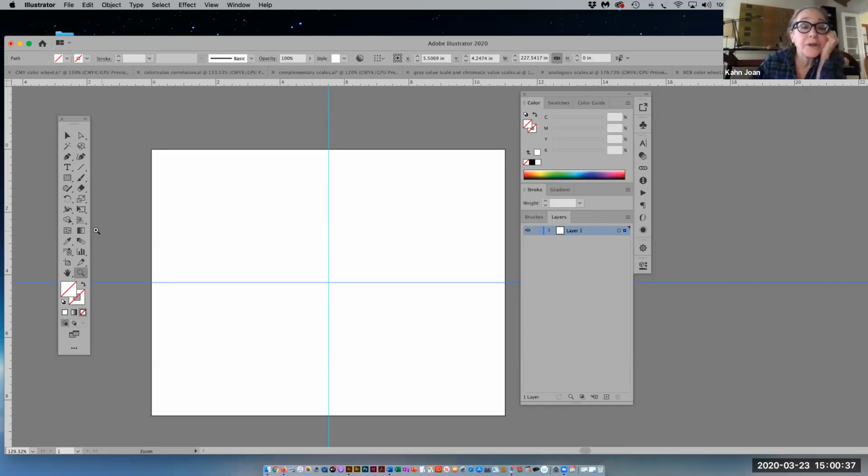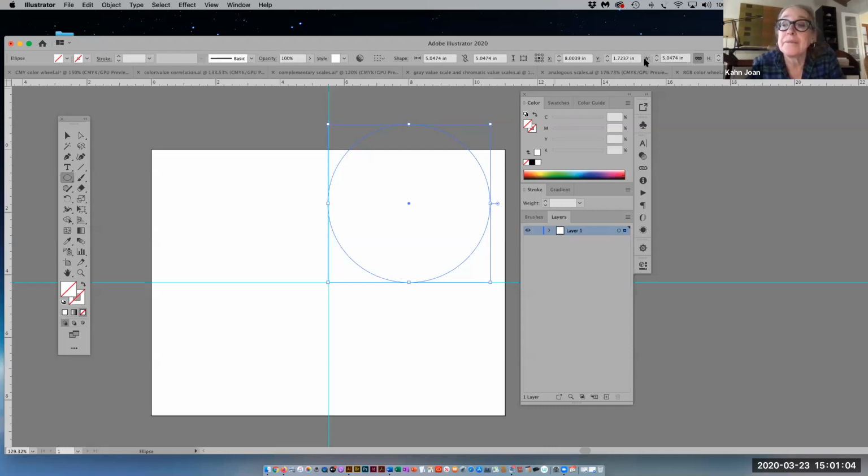Okay, now you're gonna draw a circle. I made the circle about 5 inches, I think. So go to the ellipse tool and hold shift. I started right at the center, but it didn't matter, and I drew a circle. Up on the control bar, you can see how wide you're making this circle.